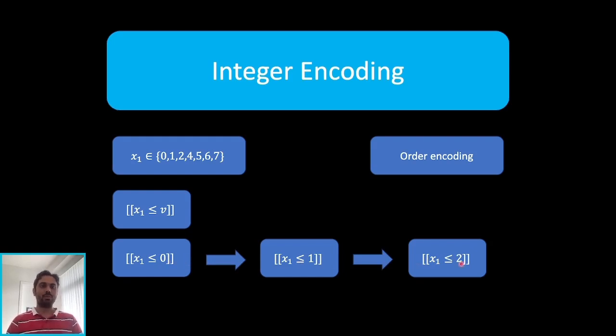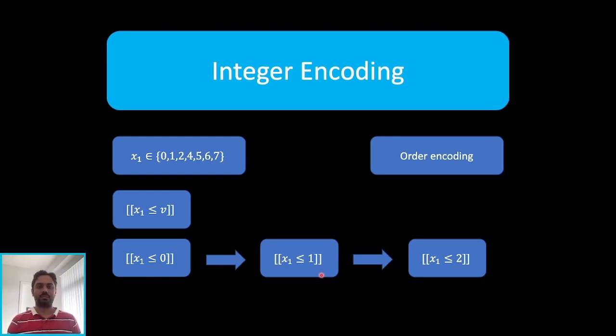We can also do it slightly differently. For example, some SAT solvers create Boolean variables for greater or equal inequalities instead of less than or equal to, so there will be x1 greater or equal to v format. But we can also represent it using this format. If we want to say that x1 is greater or equal to 2, I will have to use the negation of this variable. If x1 is less than or equal to 1, the not of that is basically saying that x1 is greater or equal to 2.